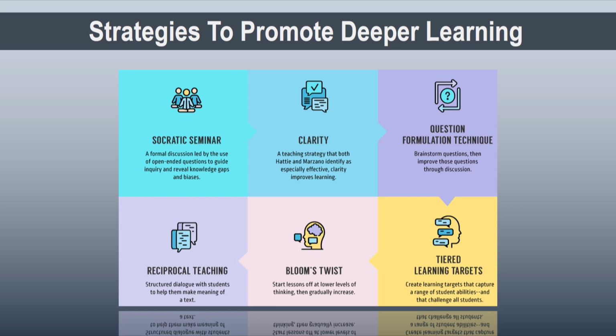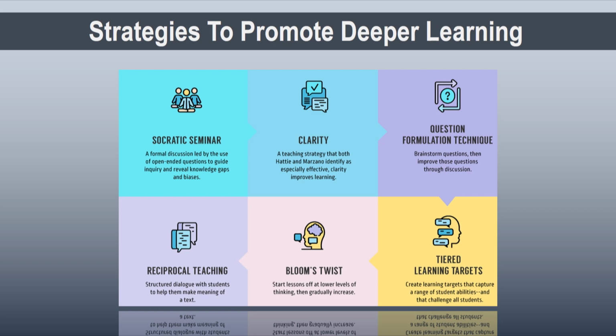There are a lot of such strategies to promote deeper learning, especially in the context of an online examination. Let us see a few of these. The first one is a Socratic seminar. It is a formal discussion led by the use of open-ended questions to guide the inquiry and reveal knowledge gaps and biases.